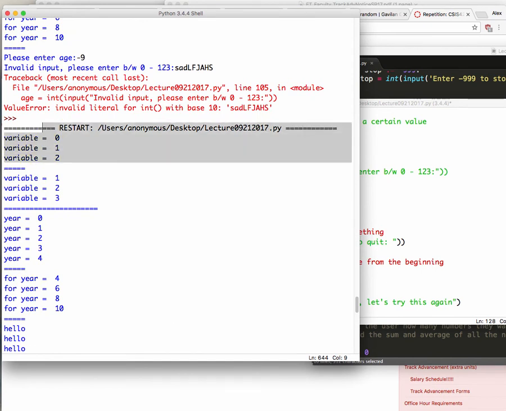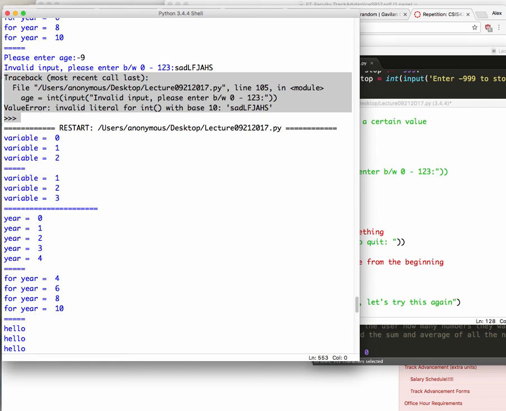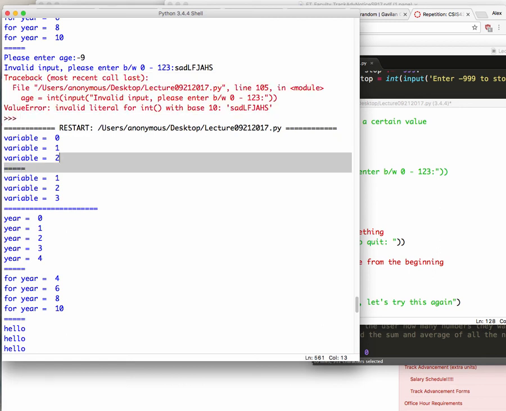So instead of getting a wall of red text, which may or may not mean anything to whoever's using the program. If you've been doing Python, hey, it makes sense: you're supposed to enter an integer, but the user didn't enter an integer. They entered this nonsense. But maybe whoever's using the program has no idea about Python.